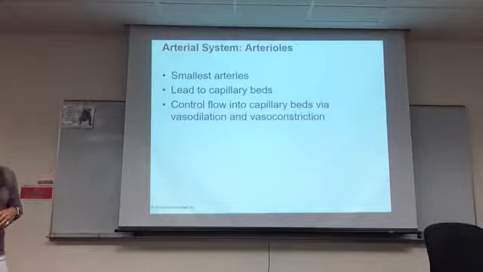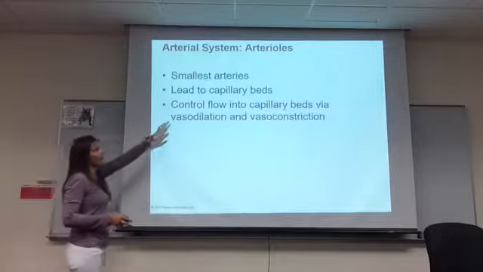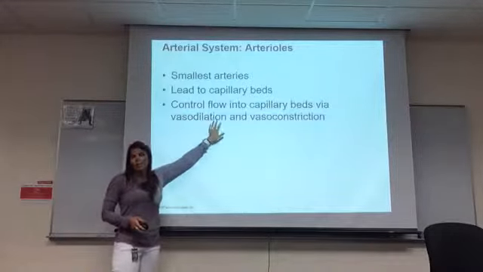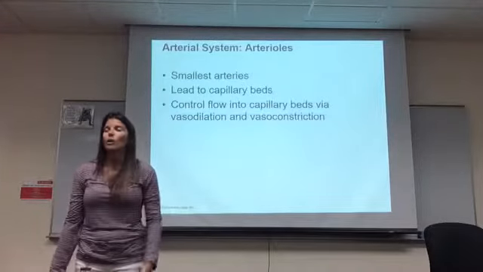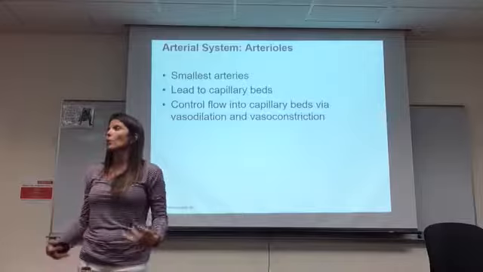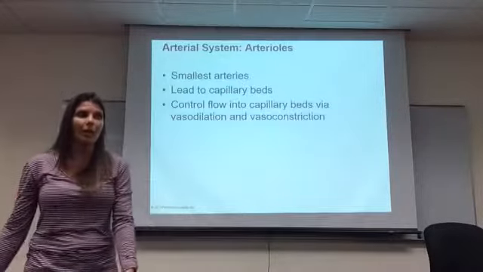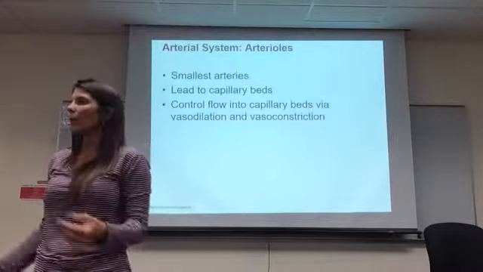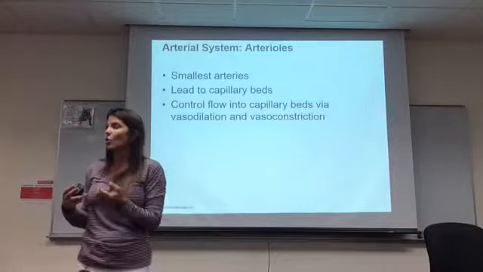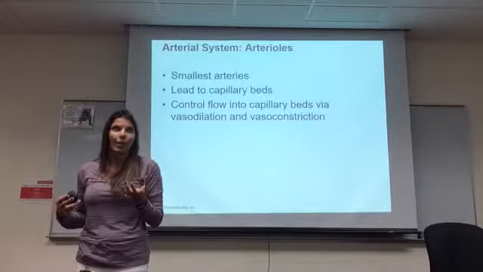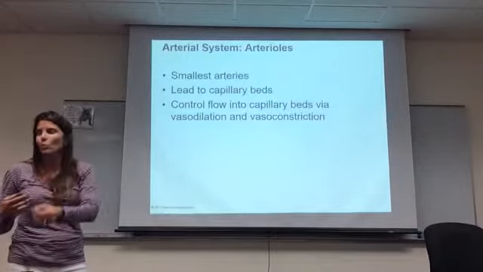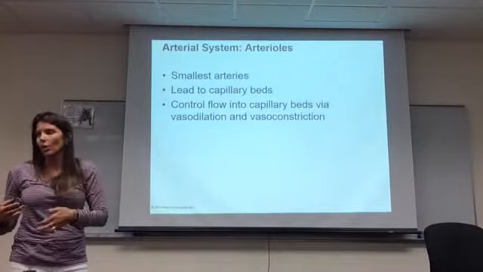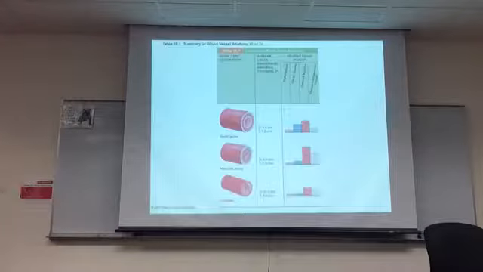Then we go to arterioles, which are the smallest of those arteries. Okay, and they eventually lead to capillaries. As we get to this destination, we are further away from the heart, so our pressure is decreased. We want our pressure to be low because we're about to hit our capillaries. When we hit our capillaries, remember they're really vulnerable. And high pressure will rupture a capillary. Okay, so we want this to kind of slow down. So as these lumen get smaller and smaller, the pressure will decrease. And we'll discuss that when we talk about blood pressure.